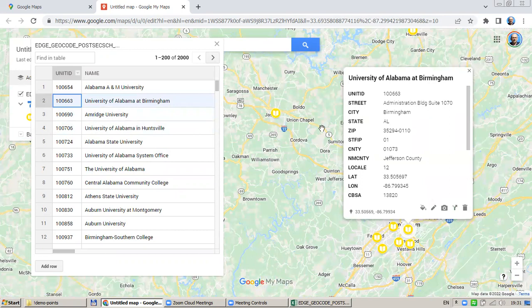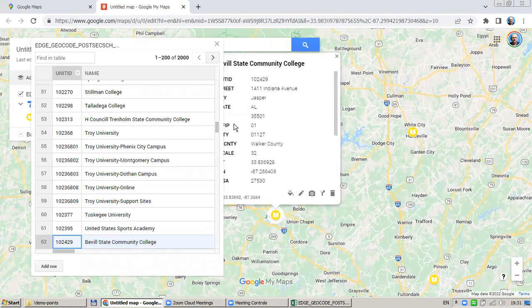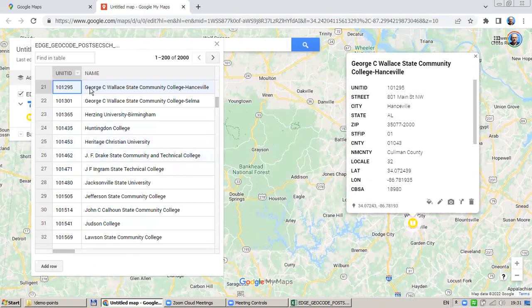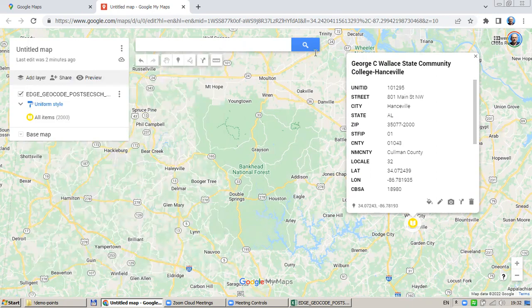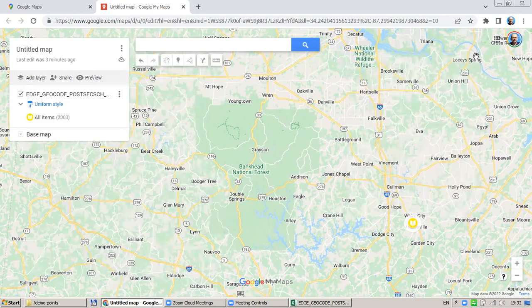And also vice versa, as you click on any location, you find this university in the table, this line in the table. That's a very important feature of every geographic information system: the relationship between the object on the map, in this particular case a point on the map, and the information in the database.